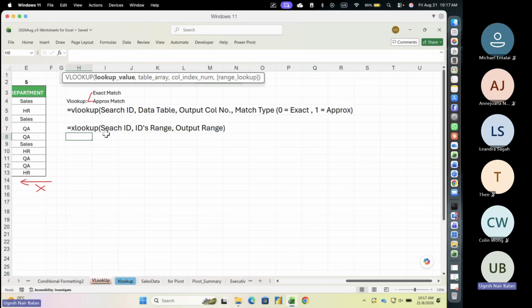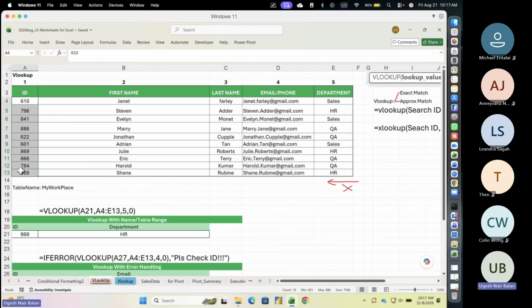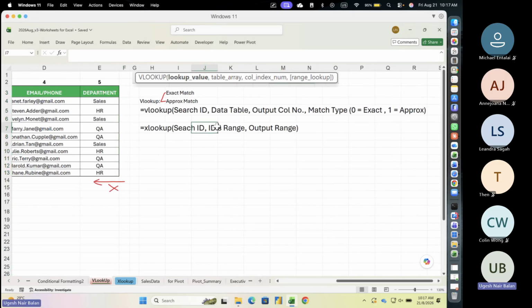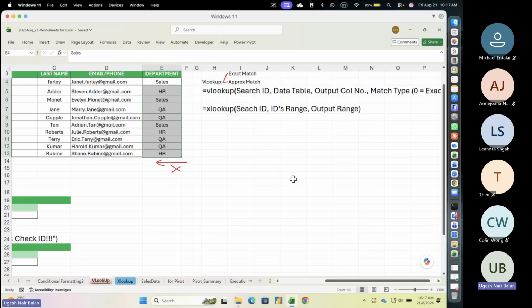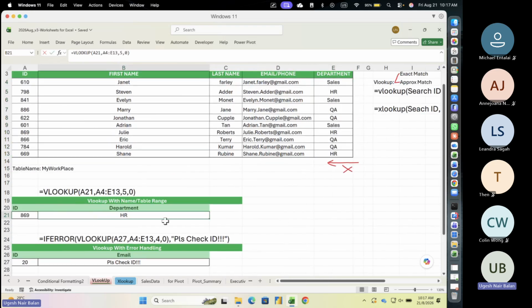See, search by ID. Where is the ID sitting? The ID can be here, this time it can move to the left. Also can have it here. ID's range, output range, what do I want? I want department. So you see, the same data, now I change to XLOOKUP. Lookup for 869, comma. Where's the ID? The ID is here, comma. Where's the output?